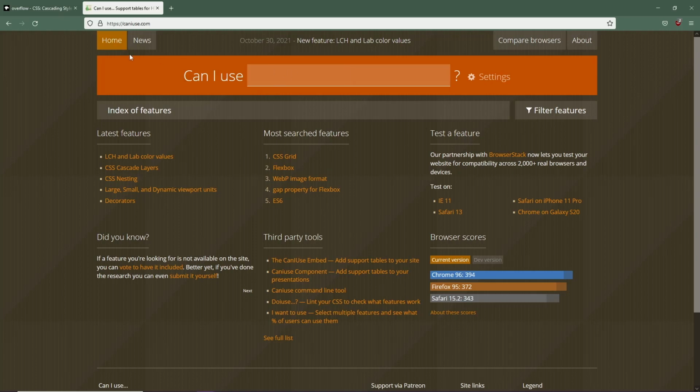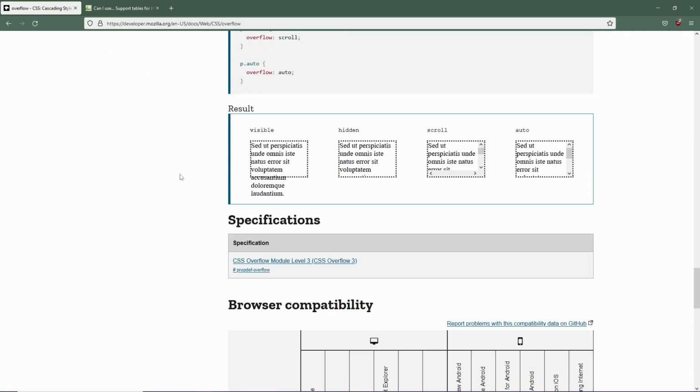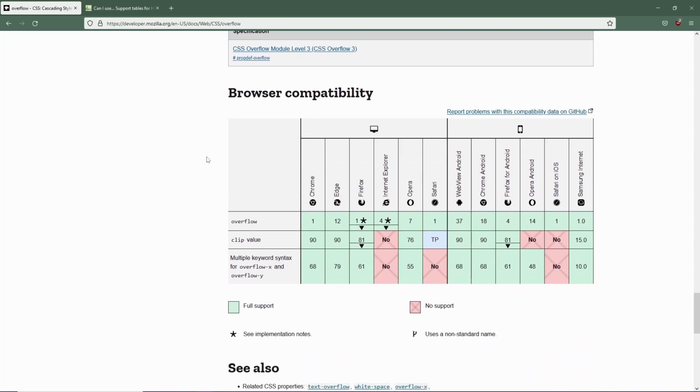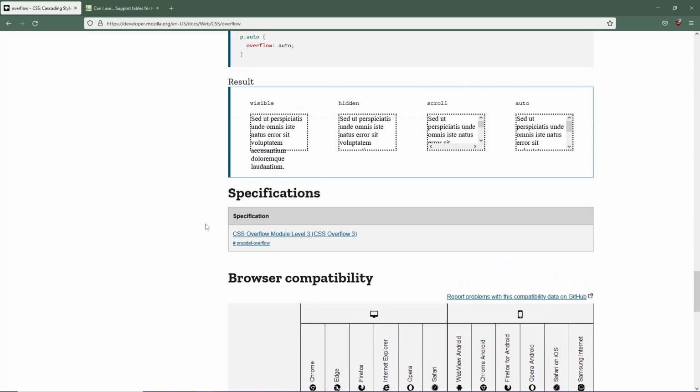For example, I told you about MDN when I was talking about FreeCodeCamp. Let's say you learned something new on FreeCodeCamp. You go on MDN, and you've never heard about, let's say, overflow. What is overflow?